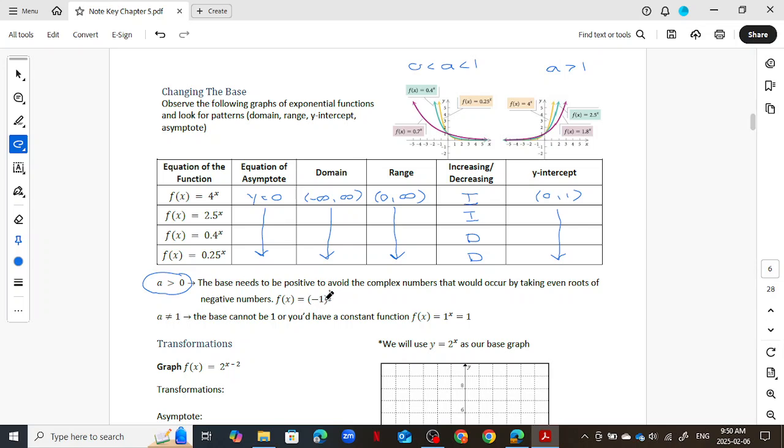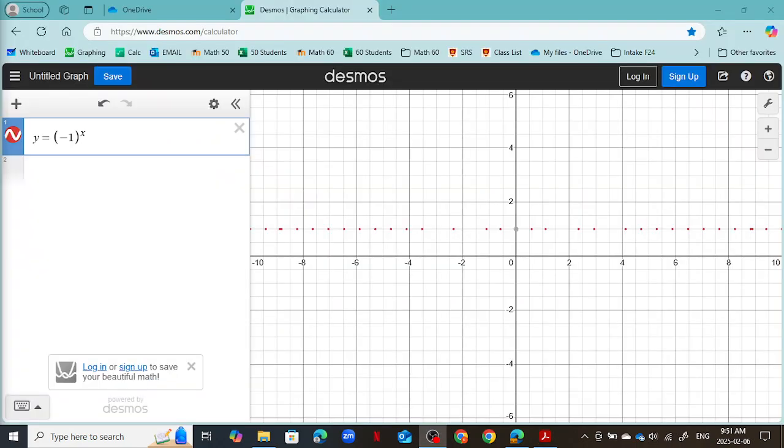So if you have a negative base, in fact, let me just see if I can open Desmos for you. Okay, I put in y equals negative 1 to the x, and look what the graph looks like. It's dots. Because what's happening? Well, when I put in x is 0, I get negative 1 to the 0 is 1. Okay, I get a dot. Then when I put in x is 1, I get a y value of negative 1. And then when I put in x is 2, I get a y value of negative 1 squared, which is 1. And then it's going to kind of flip-flop in between.